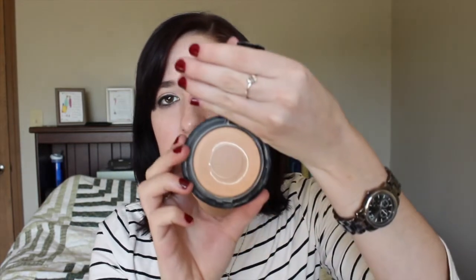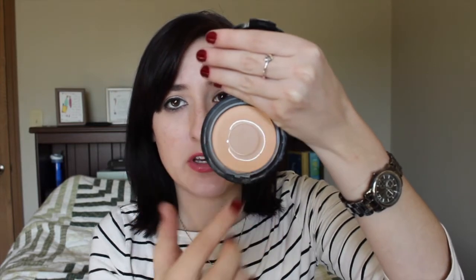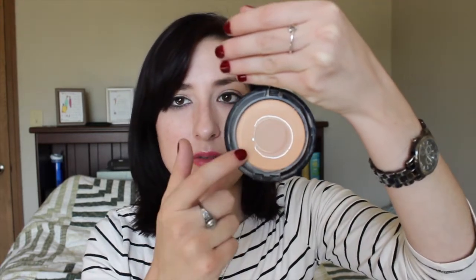The last product in my Finished 5 by Fall products is my NYX Stay Matte But Not Flat Powder Foundation. There was a little bit of a dent in it when I started it. It's definitely a lot bigger of a pan showing all the way around here, but it's not really close to being done. I have a while of using it yet. So this is going to be transferred over into my project pan so that I can finish it up because I definitely want to finish this up before I move on to any other powders. At some point I'm probably going to have to crush it up and move it to the center because at this point it's starting to get around to the edges where it's going to be a pain to get at.